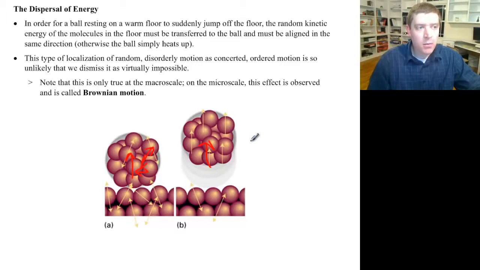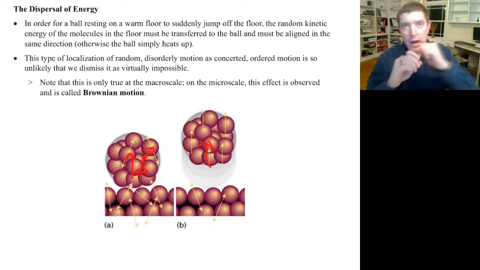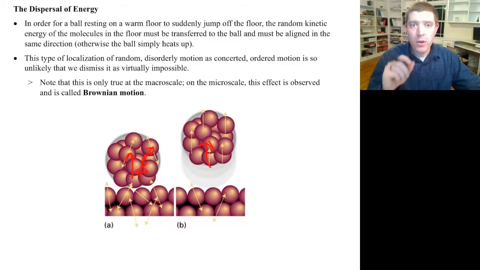So if you have something like a mote of dust, we do see this, and it's called Brownian motion. We can observe this in the movement of dust particles suspended on the surface of water, let's say. Those particles are bouncing around. And if we look in a microscope, we see those particles moving back and forth as the water molecules collide into the dust particles and give them some kinetic energy, and that kinetic energy gets transferred back and forth.